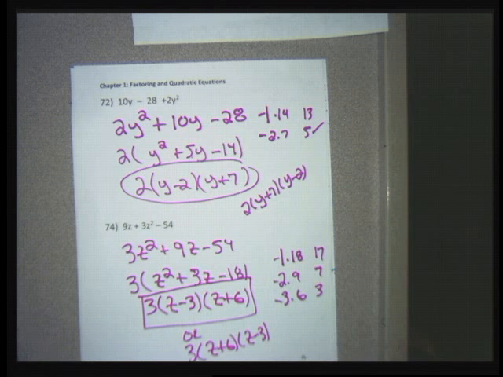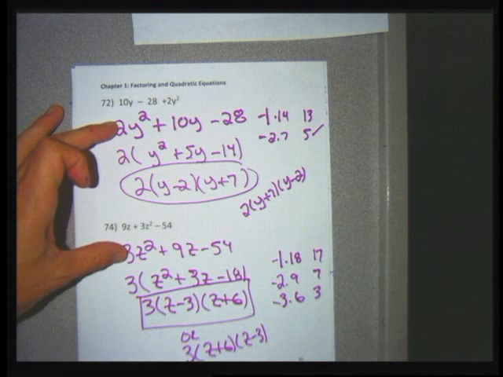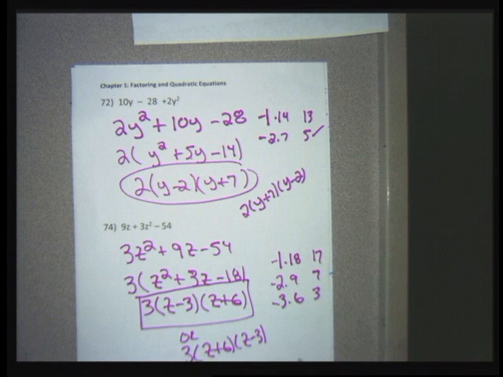Alright, so a lot going on in this section. The next section's going to feel a lot the same. It's going to start off doing grouping, and it's going to end off doing a strategy that's similar to this strategy. It's just a little more involved because the problems in the next section will have numbers in front of the first term that you can't factor out by using a common factor. That'll be a little bit harder, but if you've got this basic factoring down, then the next section won't be impossible. Actually, it would turn out to be easy at some point.